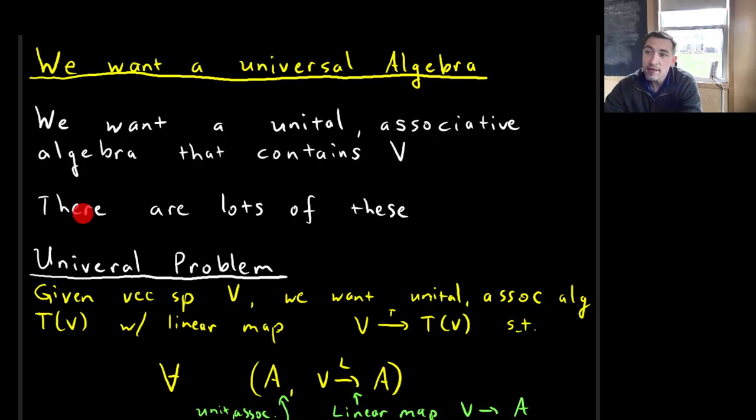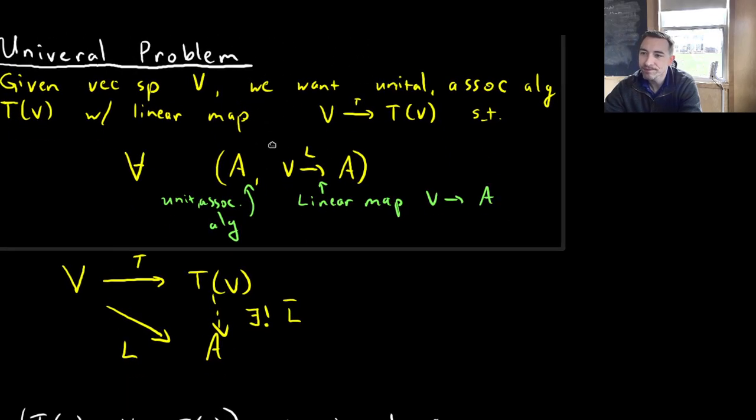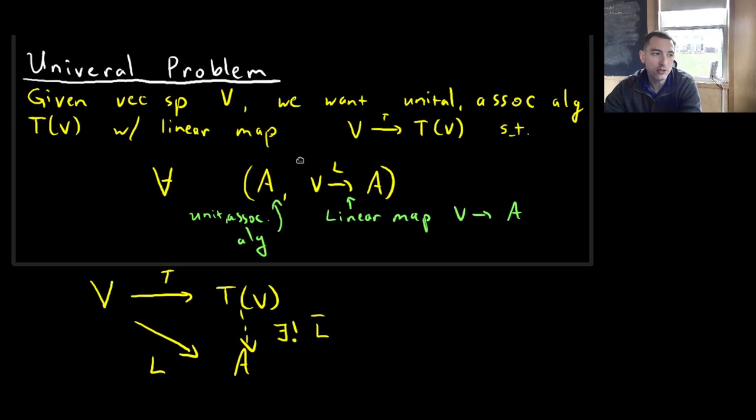To be clear, there are lots of algebras you can embed a vector space into. Actually, I shouldn't use the word embed. Well, we basically want to embed, but with a linear map from the vector space into the algebra. So let's be clear on the problem we actually want to solve and what its universal formulation is.